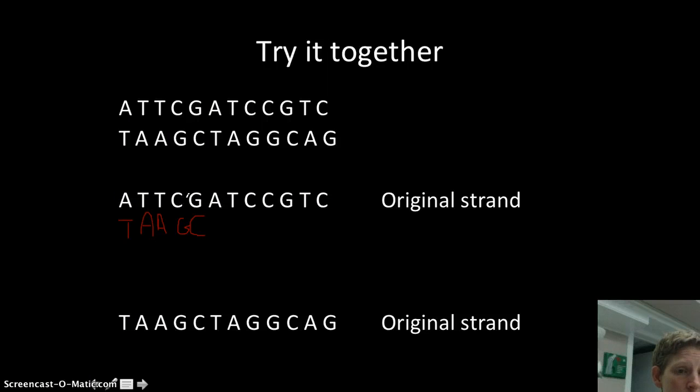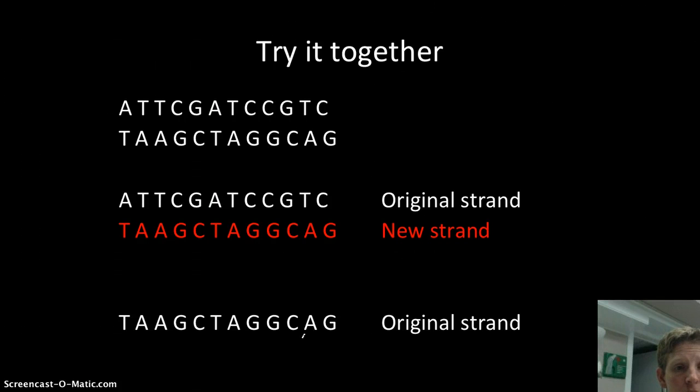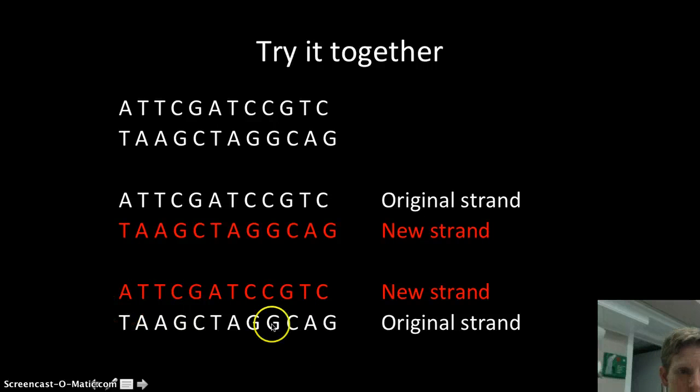So you can pause for a moment and go through this and show me what bases would pair with this original strand and which bases would pair with this original strand. If you've unpaused now, check your work. With the top original strand, you would get this new strand with this sequence. And with the bottom of the original strand, you'd get this as your new sequence of DNA. So as you can see, these are two copies of the exact same sequences of DNA that are representative of the original DNA.